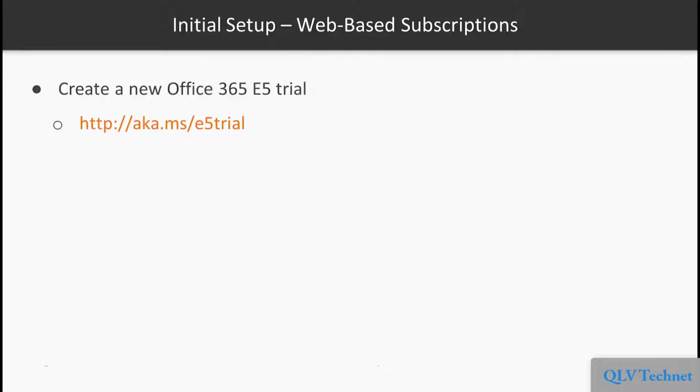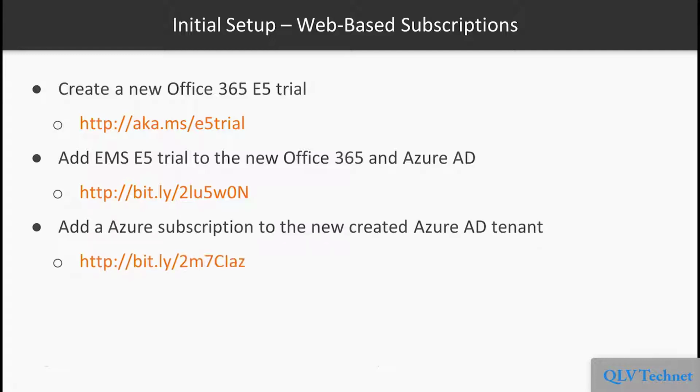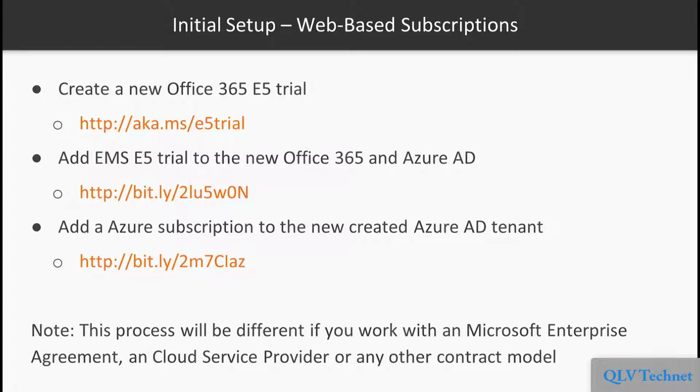Let me provide a short summary of the tasks before we jump into the configuration steps. First, we will create an Office 365 E5 trial. With this, our Azure AD will also be created in the background. Second, we add an EMS E5 trial to get the Azure AD Premium and Intune features. For sure, in the project, you will discover which license needs you exactly have. If you need further information, I can also refer to my book, Mastering Identity and Access Management with Microsoft Azure. At last, we will add an Azure subscription to get access to the infrastructure as a service part for the hybrid use cases. So let's go.